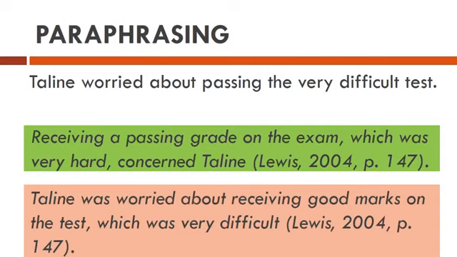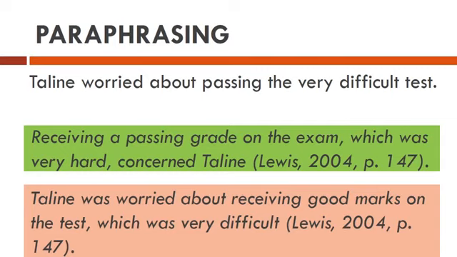Rule number 2 is changing the words that you can change. If we look at the one in red, this person has not changed the words that they could change. They kept the same word worried as the original and difficult. Just these 2 words, keeping them the same, means that this person has plagiarized. If we consider rule number 3, sentence structure, we can see in the bottom one, the person has kept the same sentence structure.